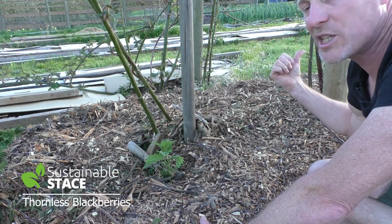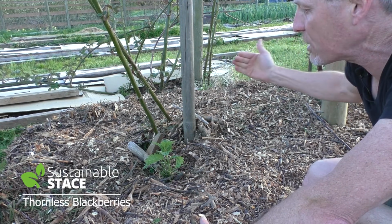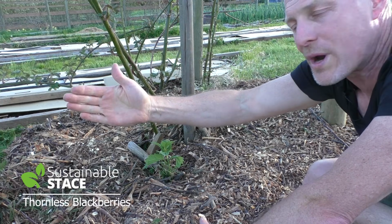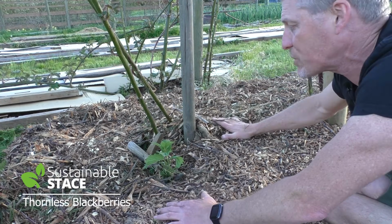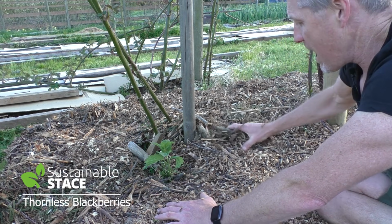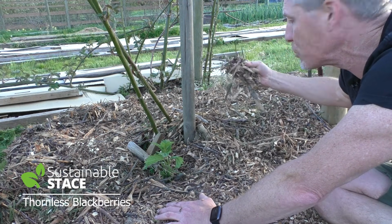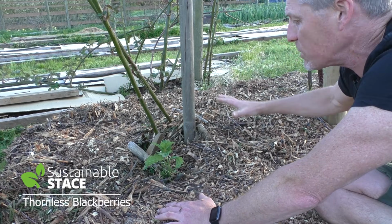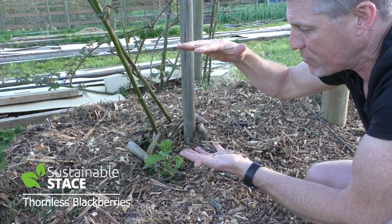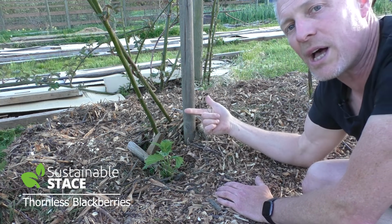Up above this is my asparagus, below it is my raspberries, and the same drip line does asparagus, blackberry plants, and raspberries. So there's a drip line. I've surrounded this with cardboard, coffee sacks, and fresh trimmings from a chipper that we had run through all of our fruit tree prunings on our property. So it's got about this much depth of coverage of cardboard, coffee sacks, and mulch on top of it, and a drip line underneath there.